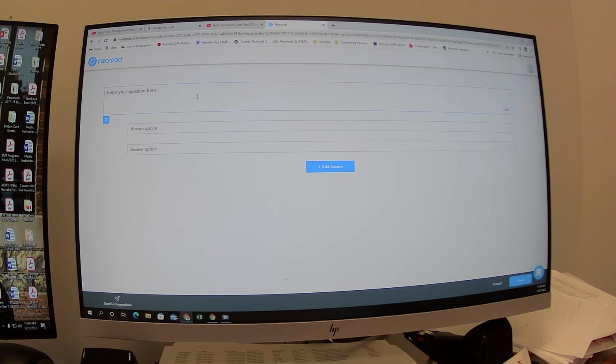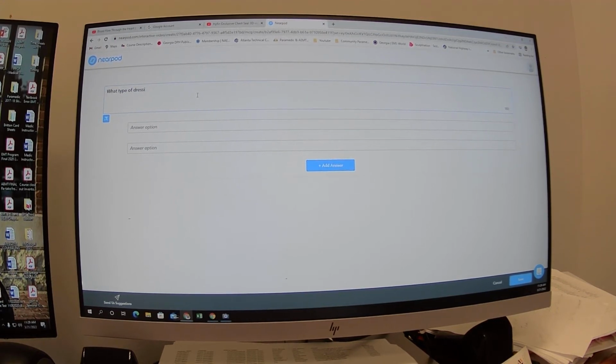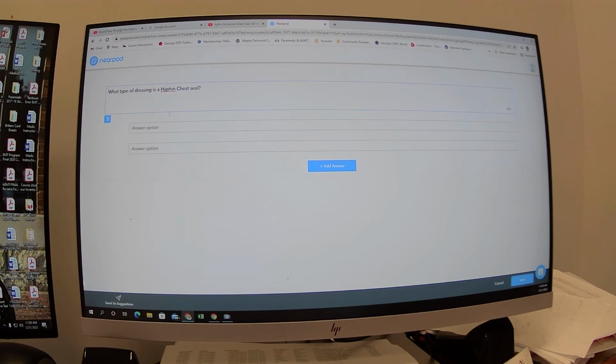So in this case, if I say, what type of dressing is a Hyphen chest seal, and then I can go down here on the bottom and put dry sterile.